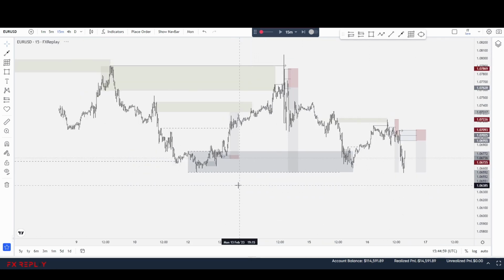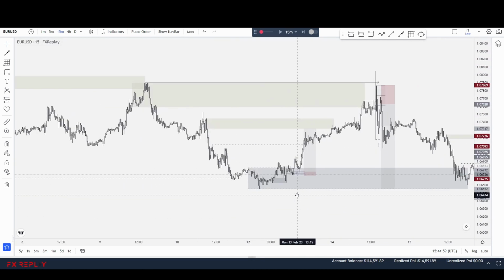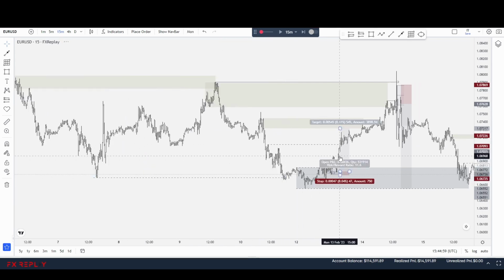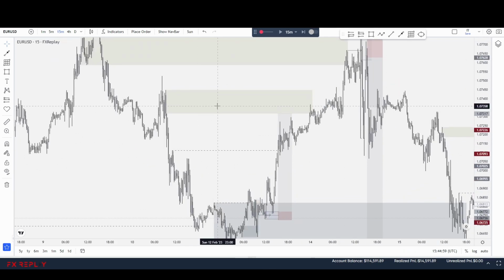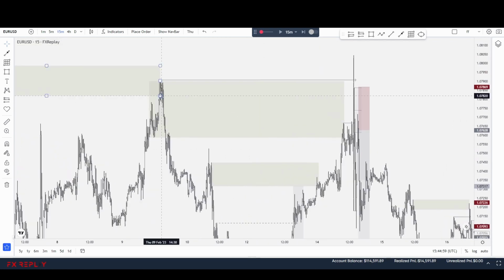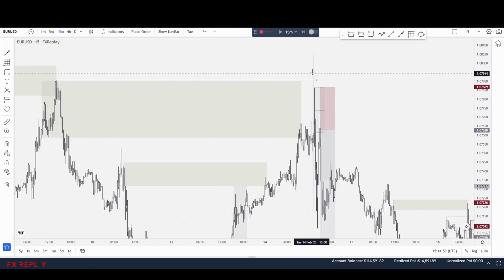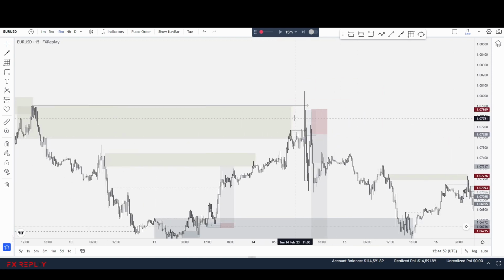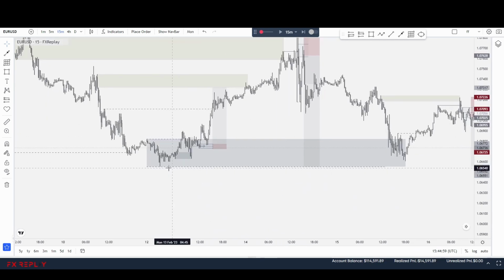So we saw for the first entry, we saw the 4 hour low get taken out, so we're looking for counter trend longs back up into the premium. That works out lovely. We hit our premium and then we stopped looking for longs as we were in the premium of the 4 hour range, so sells then made sense. We then swept the 4 hour high. It was only a sweep, it wasn't a break, so selling still made sense. We then took our liquidity POI that was caused by news, and then we targeted our weak 4 hour low.